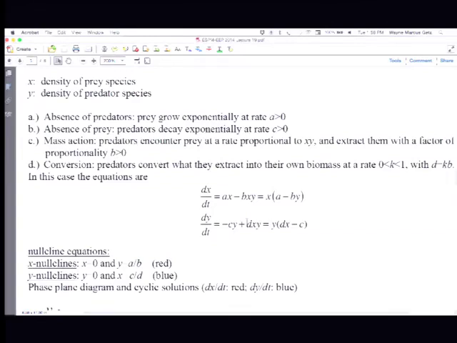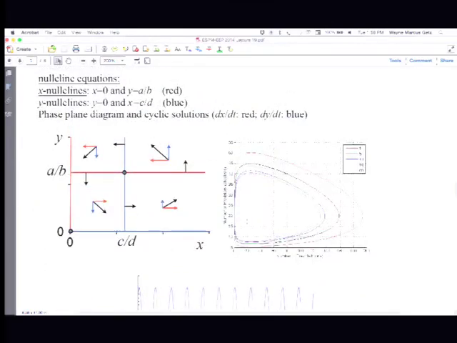If you then plot the nullclines for this, you find that either x equals 0 or y equals a/b are the x clines, or y equals 0 and x equals c/d are the y clines. So you get a diagram like this, and you get an equilibrium there and an equilibrium there. And if you plot the arrows, as I talked about, you'll see that it's a very simple diagram, and you just go round and round. And if you take Nova and you simulate these equations, you'll see that they go on trajectories like this.